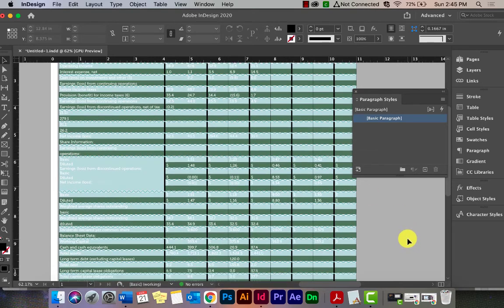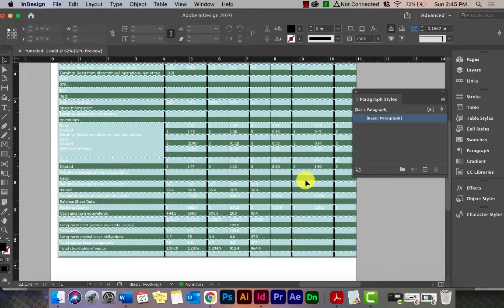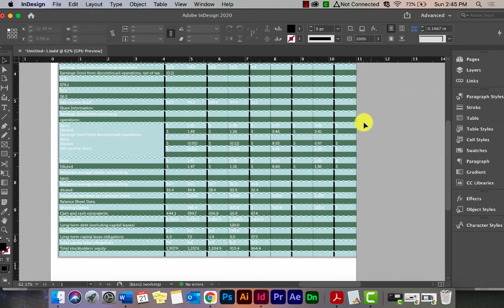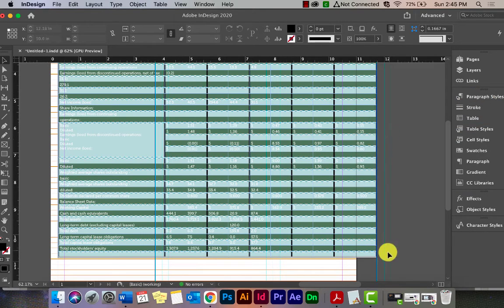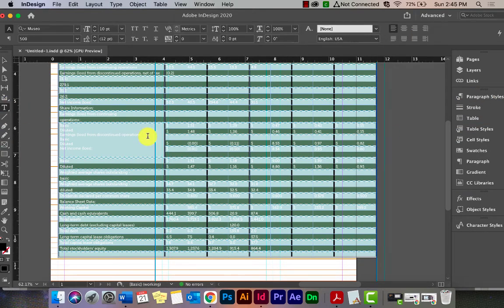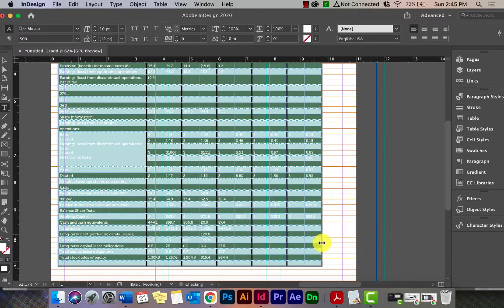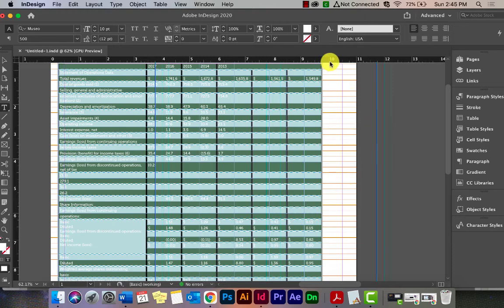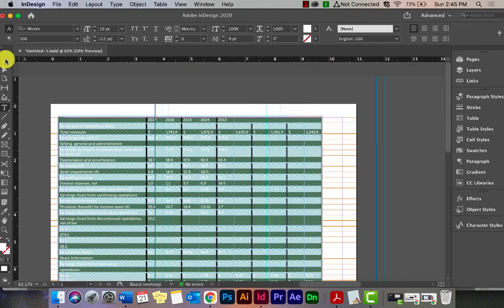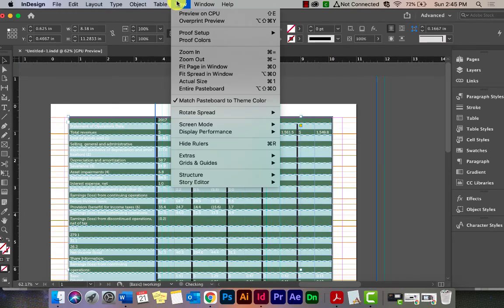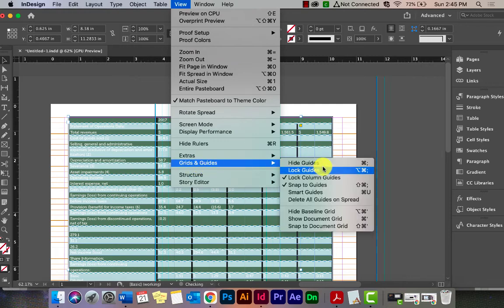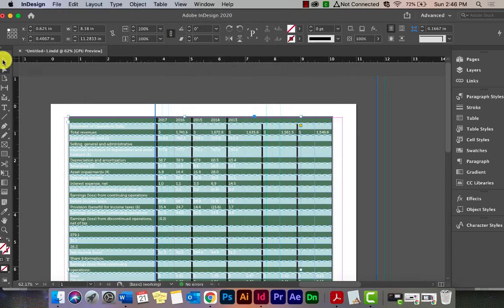So pretty crazy. This is definitely not the best design table, but it shows that I've worked with everything, right? So I want to come here and just move that in. And there's my baseline grid from the other time. So that might be too distracting. I might want to go turn that off.